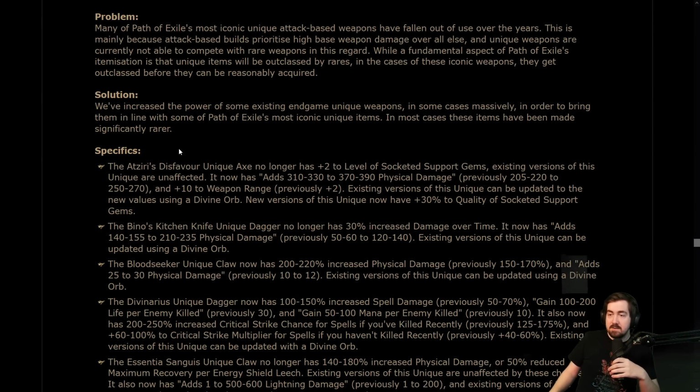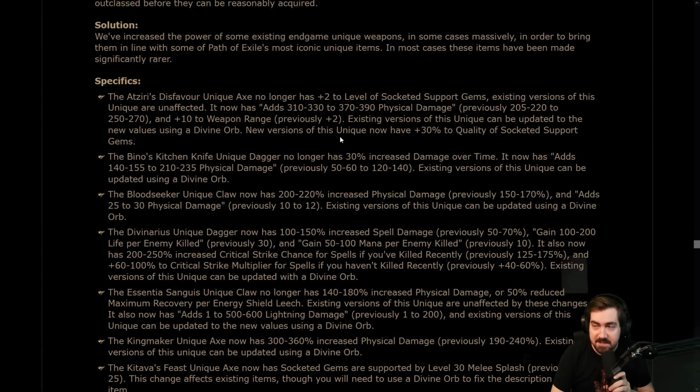We've increased the power of some existing uniques. In most cases, the items have been made significantly rarer. Yes! Chase items. The series' disfavor no longer has +2 good support gems. Existing versions are unaffected. Wow, so existing ones are like giga worth. I have like 400 disfavors.